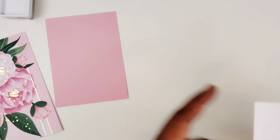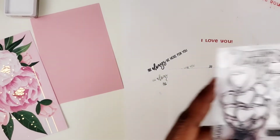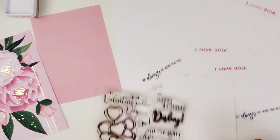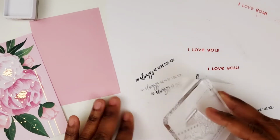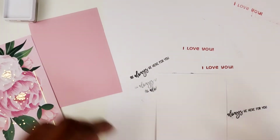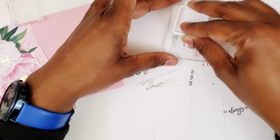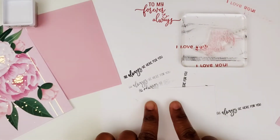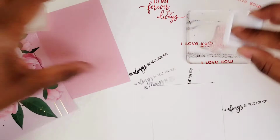You know what? I'm gonna stamp it first because we don't want to have issues getting it stamped. So this is going to say to my forever and always. Okay, that's what that's going to say. All right, so we're gonna go ahead and use that same ink. And then we're going to, again, stamp it off. That looks pretty good. And so I'm gonna put it more towards the left here because I want to stamp something else over on the right.